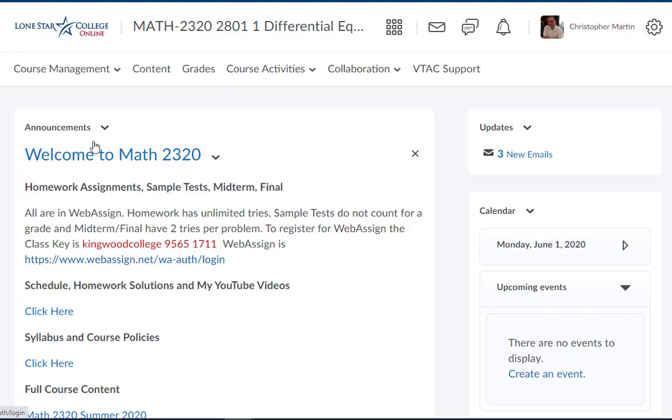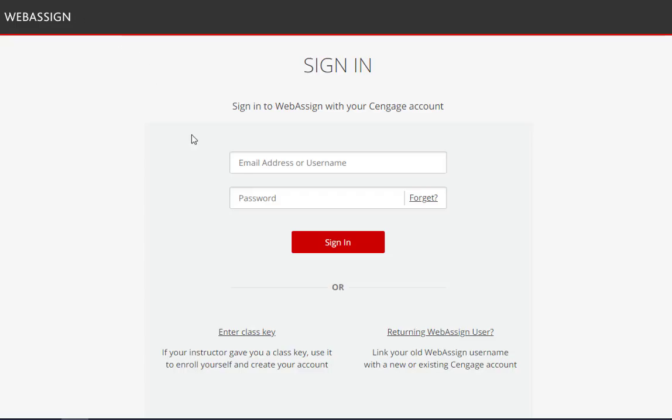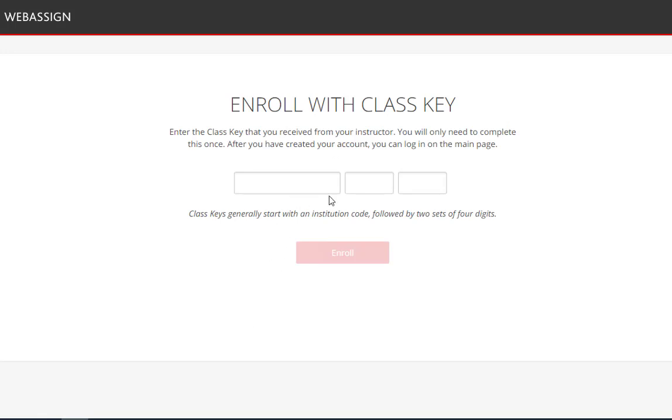So if we click on this link, you would come to something that looks like this, which is called WebAssign. If you already have an email and a password, you'd sign in, or if you were given a class key, which was right there in the announcements, you would enter the class key and then put it at that particular place.